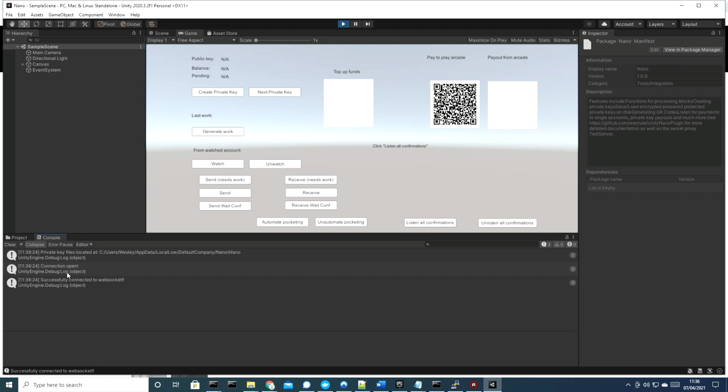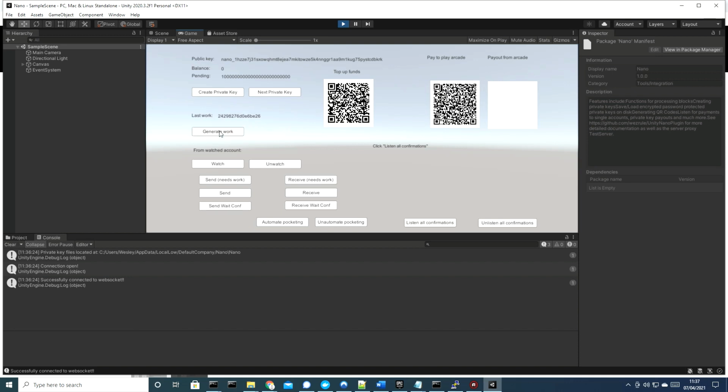So this is using a publicly available server that I've set up, so it's easier to onboard, and this is where your seed files will be located. So the first thing I'm going to do is create one, and I'm going to get Natrium and populate it with some funds. Just scanning this top up funds QR code. Natrium sent. Oh, there we are. So it's already pending.